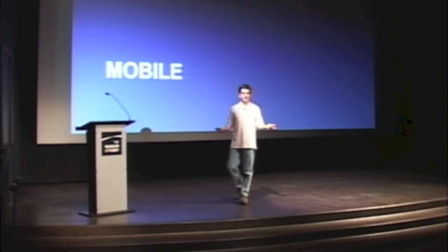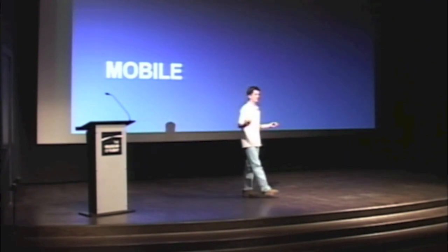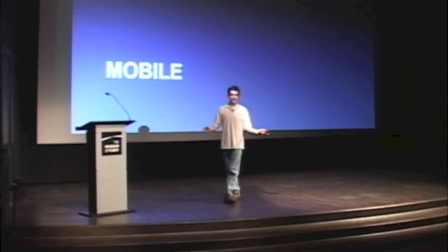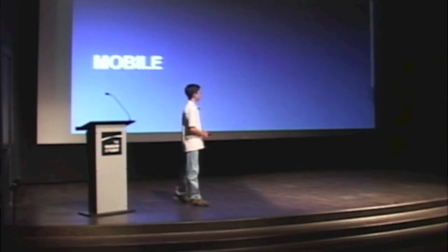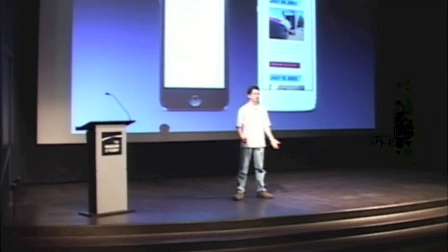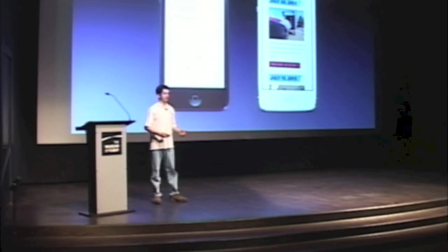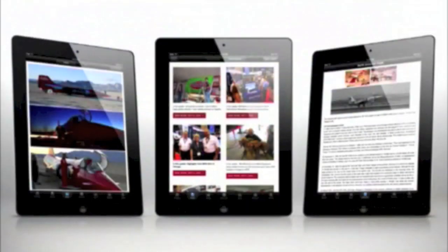Now, in the last couple of years, mobile apps have become incredibly popular. And of course, we wanted to stay ahead of the technology curve. So we decided to start building a mobile app, and we did. And it looks absolutely awesome. You can load up all our project updates, you can read about the team, what we're doing. The app is constantly up to date, so you're never behind on information from our website, and you can get it from just about anywhere. We've also got it working on iPads, Androids, just about anything.